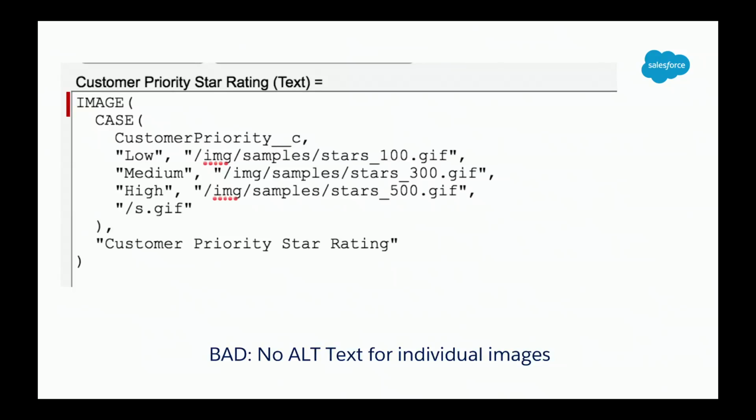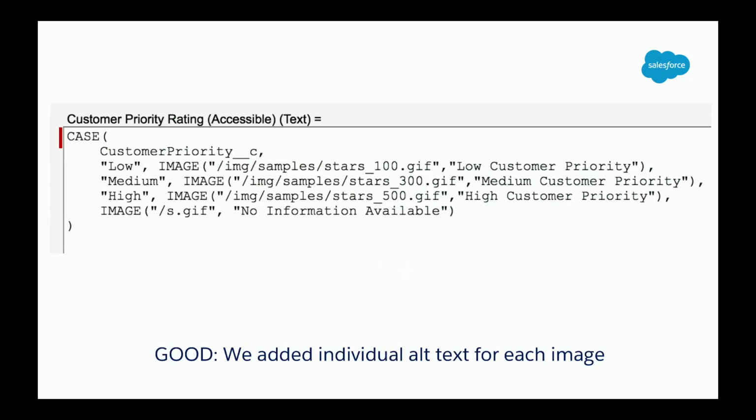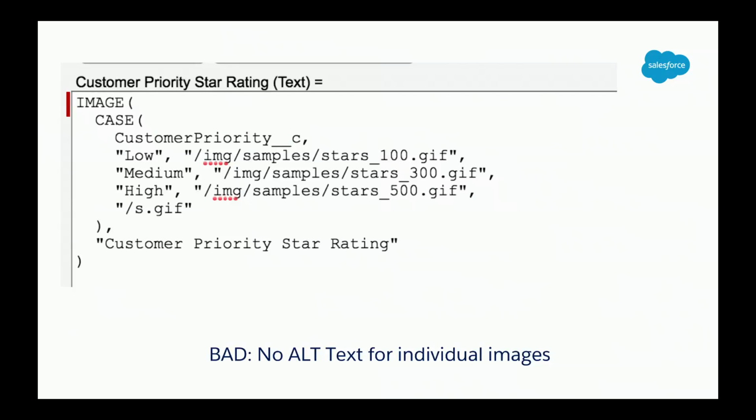This is right. You can still display, and you actually get the job done. But this is not really accessible. Can anyone tell why? All it will say is customer priority star rating in a screen reader. It won't tell you what the star rating is. Perfect. Yeah, so it will describe the alternative text for each picture, but it will be the same. And so there's not a way to indicate the number of stars that are in each of the graphics.